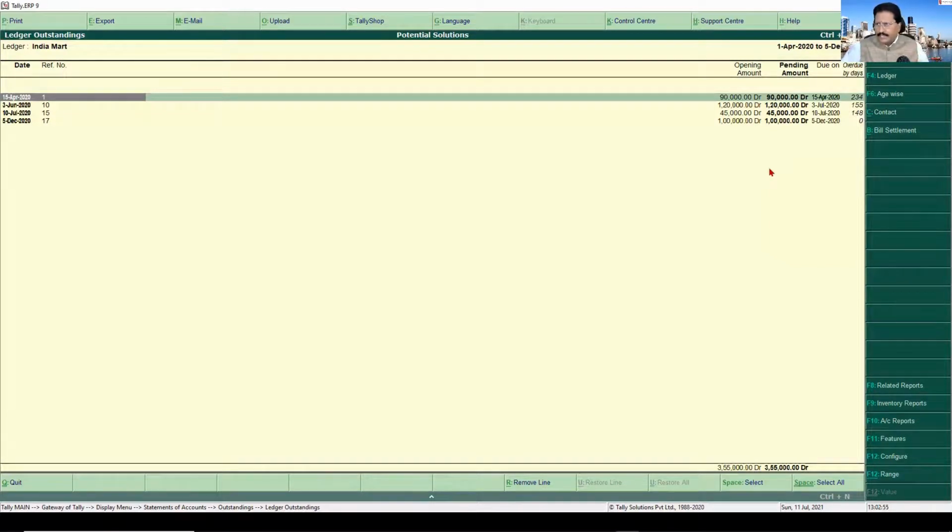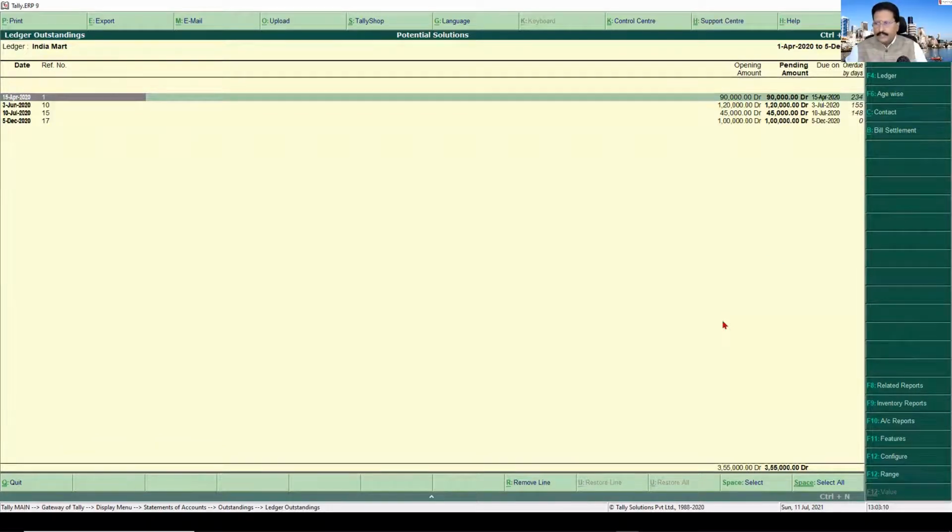So let us again take an example here. Let's take the same example of India Mart. There is one outstanding of 190,000, and 1,20,000, so totally 3,55,000 is pending, right?